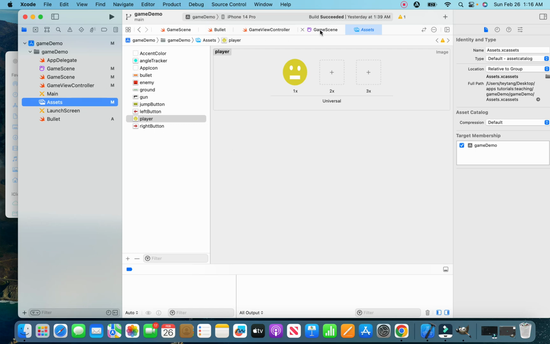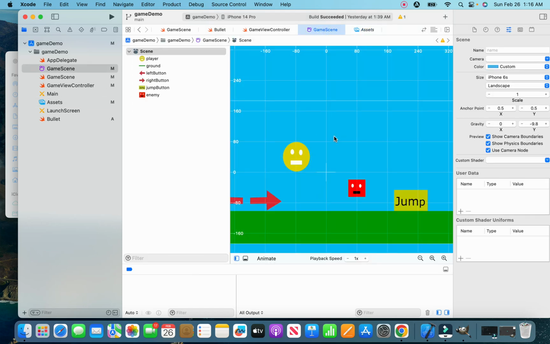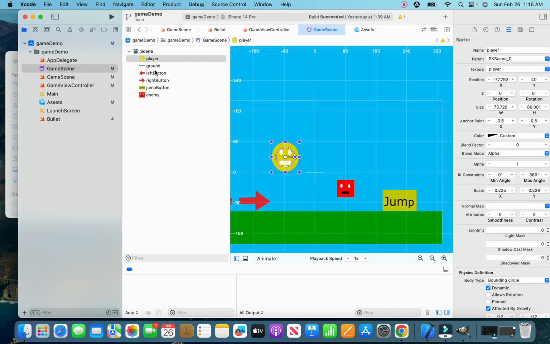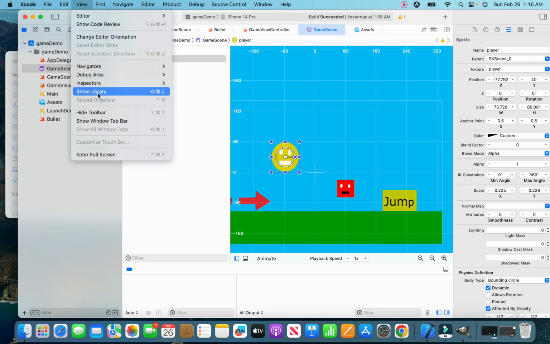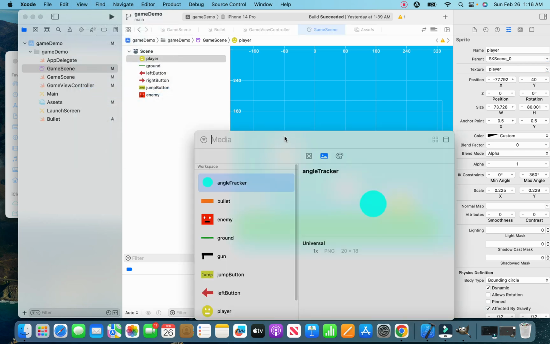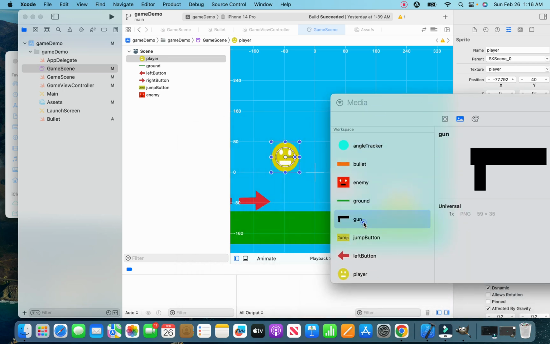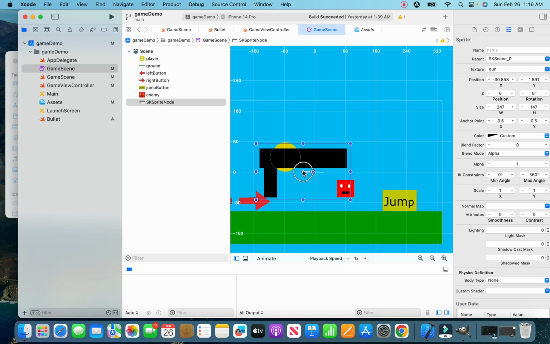Alright, moving on. Let's go back to our game here. Here we want to give the player a gun. So how do we do that? Again, we just go to View, Show Library, and that will show us all the assets that we have added so far. Here's the gun. I want to add this to the scene.